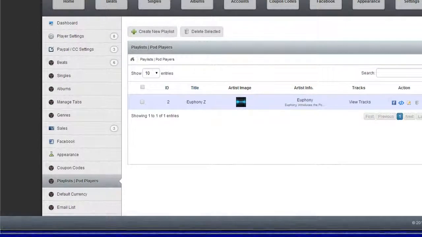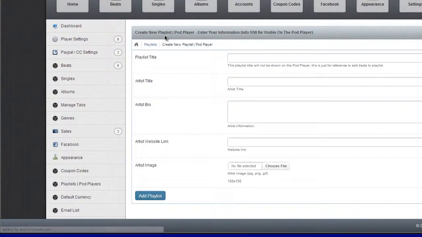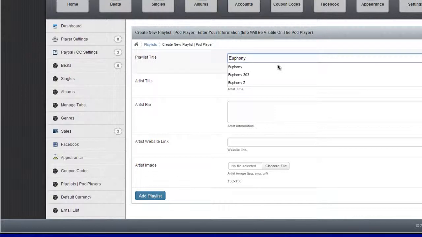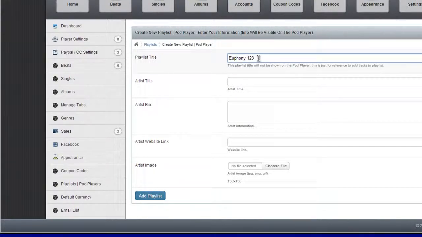So let's create a new playlist. This is the playlist title. I'm going to call this Euphony 123. This playlist title will not show up on the players anywhere, so it could be anything you want.